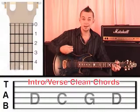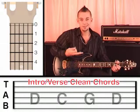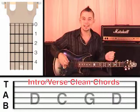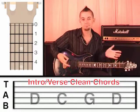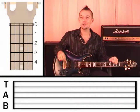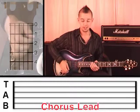So you'll see that I was just strumming each chord and then plucking strings 1, 2 and 3 a couple of times. And you can hear that it made it sound a lot nicer and a lot fuller, didn't it? Don't make a big deal out of it, just kind of experiment and see what sounds nice. There you go, right. So the next thing I want to show you is the lead part that goes over the chorus. It's going to sound like this.